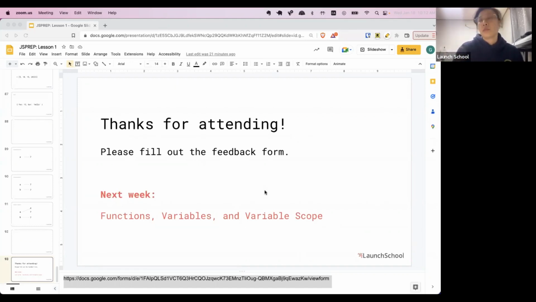Next week I'm doing functions, variables, and variable scope, which I think is super important, right? Understanding how functions work. I watch coding streams sometimes, and I've seen students from other boot camps and online streams who have no idea how functions work, and they're working with frameworks like React. I'm astounded that they don't understand how basic functions work while working with these big frameworks. So I think functions especially are so imperative. Functions and variable scope. All of Launch School is really important, but functions are definitely important.